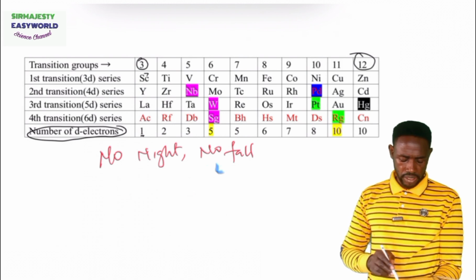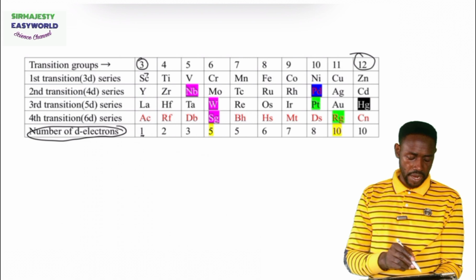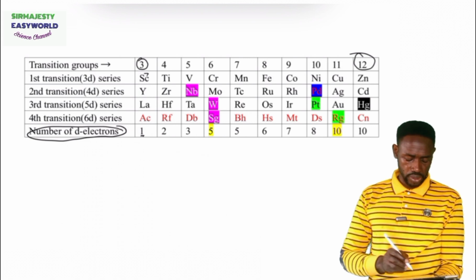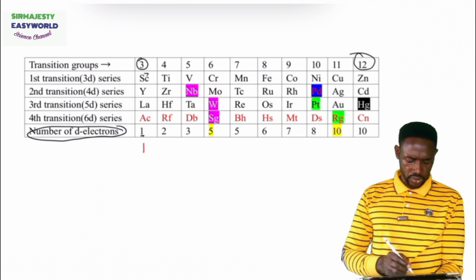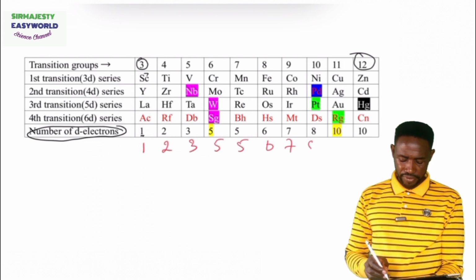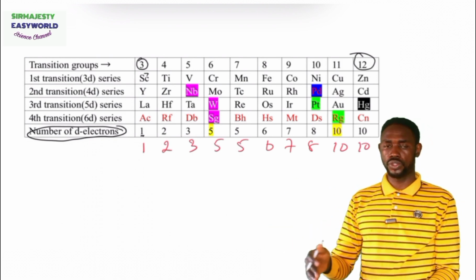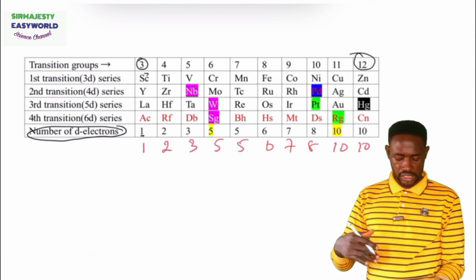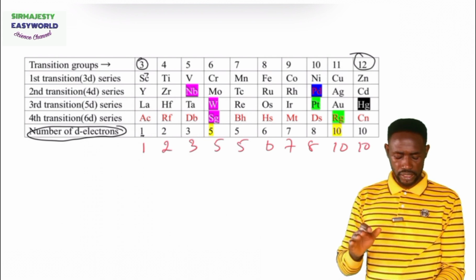The counting is already there, as you can see. So I'm going to count now. That's why I wrote that number, so that I don't get it twisted. The counting is 1, 2, 3, 5, 6, 7, 8, 10. So I jumped 4. So no neutral atom is expected to have 3d4 and then 3d9.